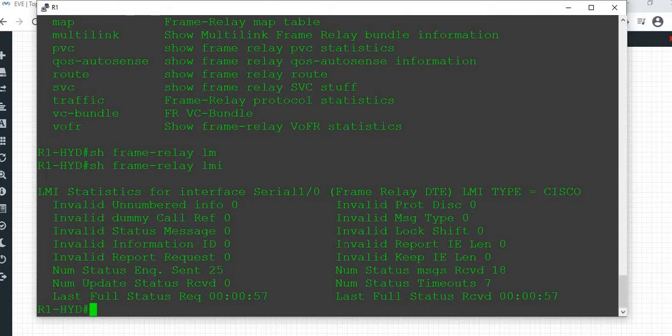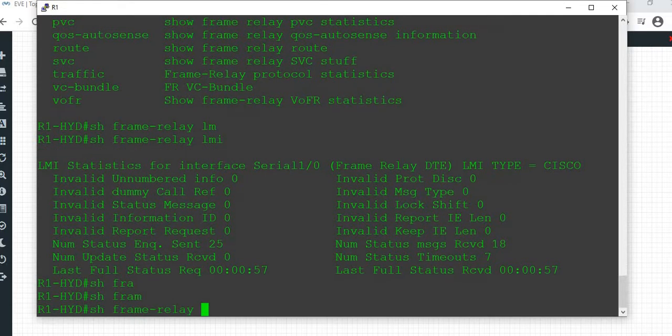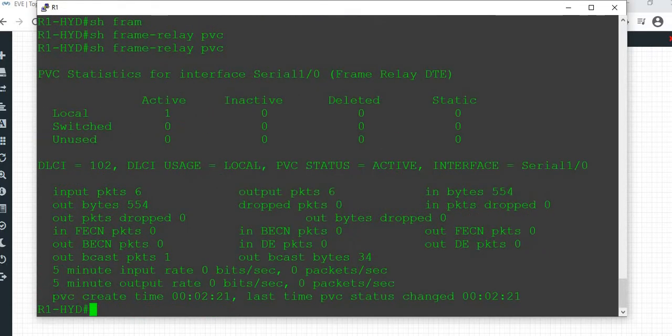That's it. One more thing you can do is show frame-relay pvc. You can see the PVC statistics here. DLCI is 102, DLCI usage is local, PVC status is active, which is from interface 1/0.